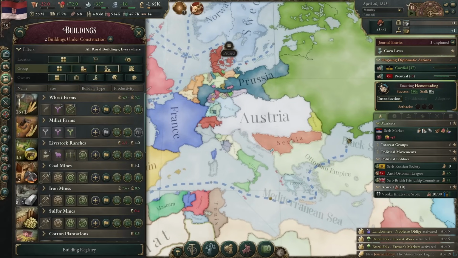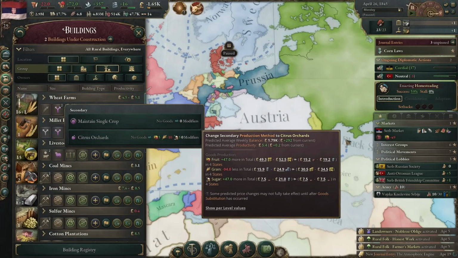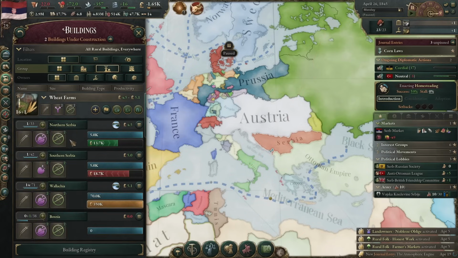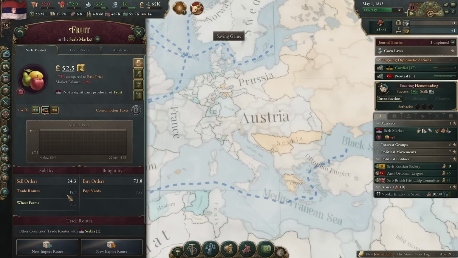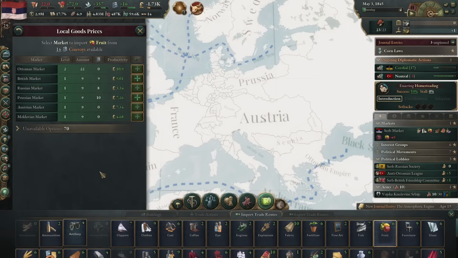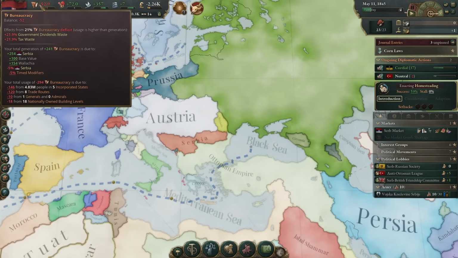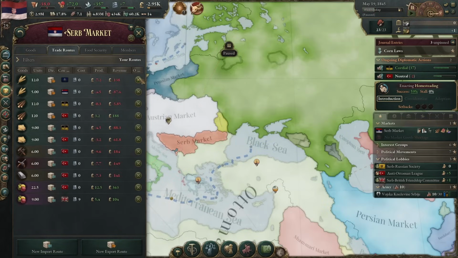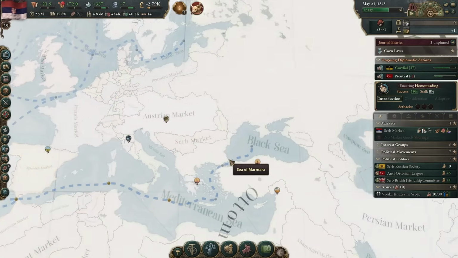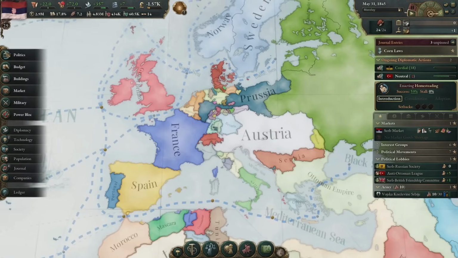Oh, I think we should go back to maintain single crop. Or wait, no, we're running a fruit shortage. This is a little bit weird. Okay, well, I guess we'll try to import more fruit to try to fix our problems there. Although we do get bureaucracy problems from that, actually. We're paying so much in bureaucracy. Oh, I should not be exporting grain. That is a foolish mistake. I forgot to do that after you stop needing to trigger corn laws.